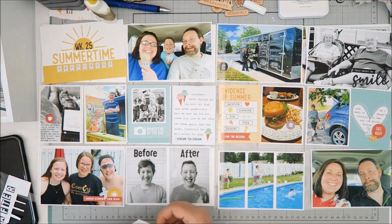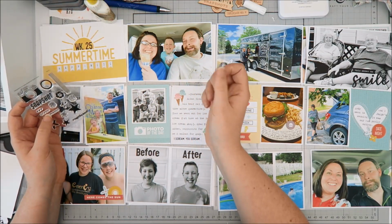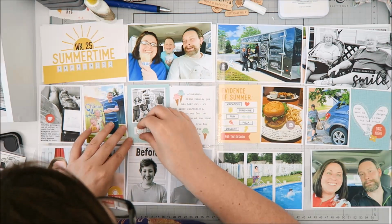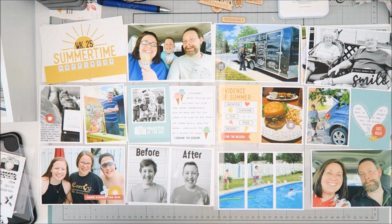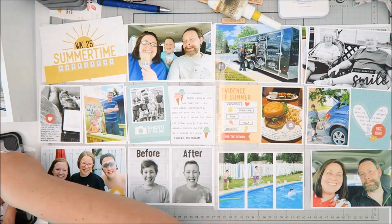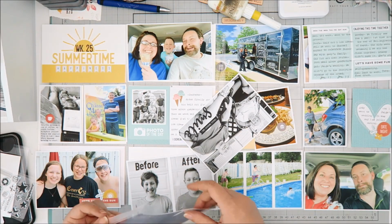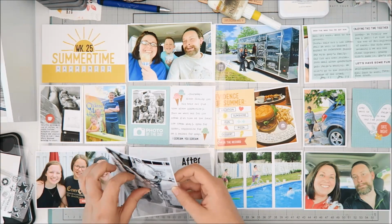The photo on the left-hand side is just a collage that I put together of my son jumping into the pool. And then as I mentioned, the photo on the right-hand side is that picture of me and my husband before we went to the wedding. Okay, so now I am just finishing up with some embellishing. I will add a puffy heart sticker in that same coral color to my title card on the top left-hand side. I felt like I needed a little bit more coral over there.